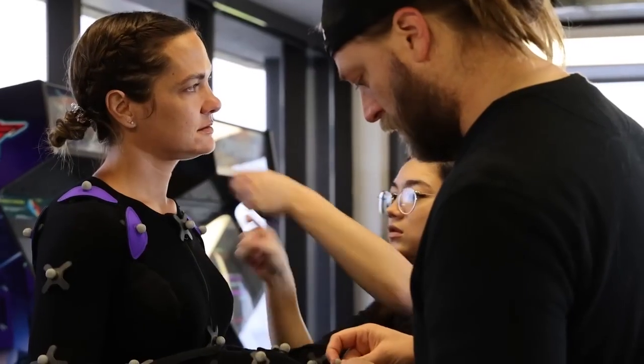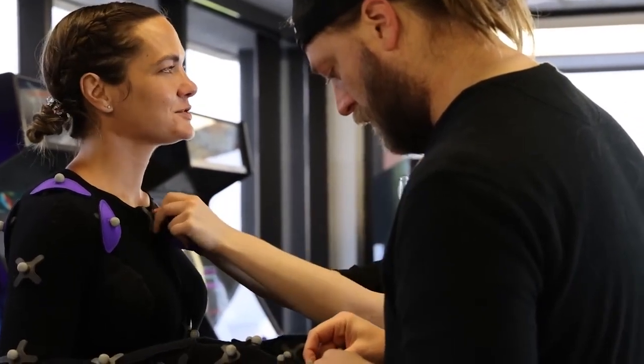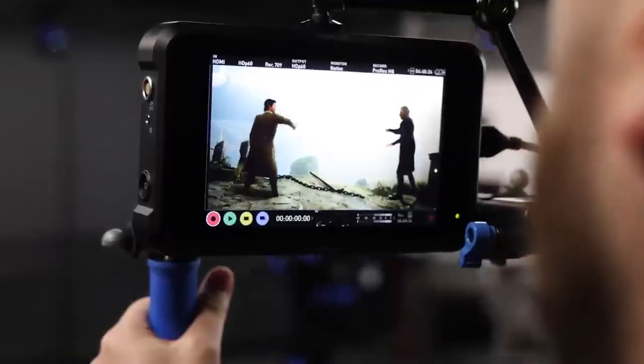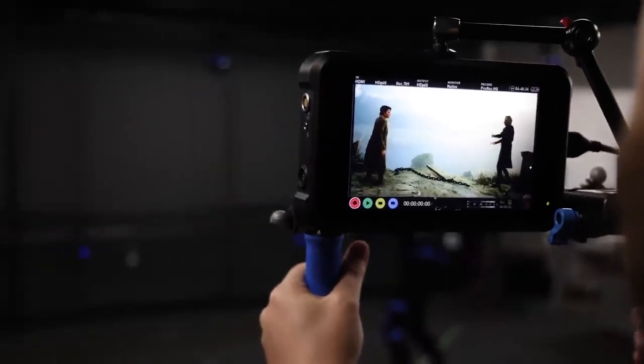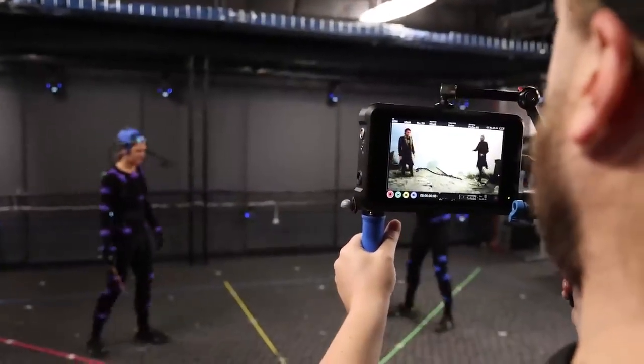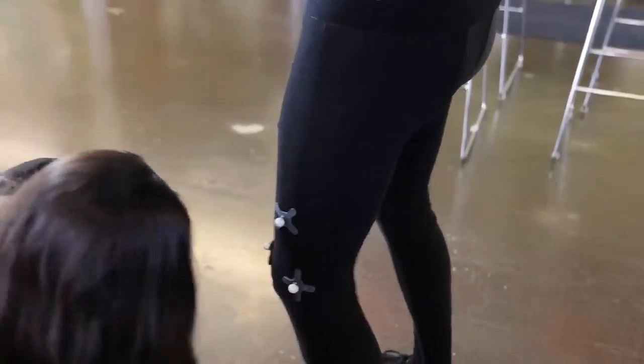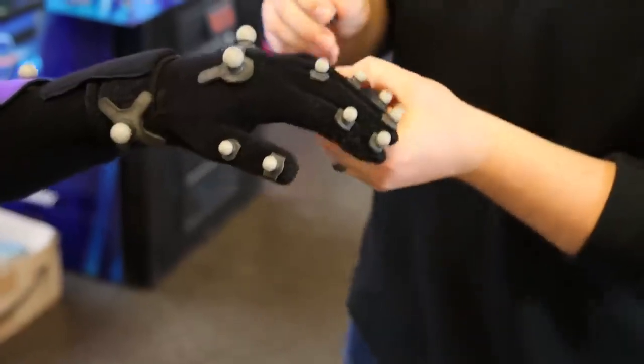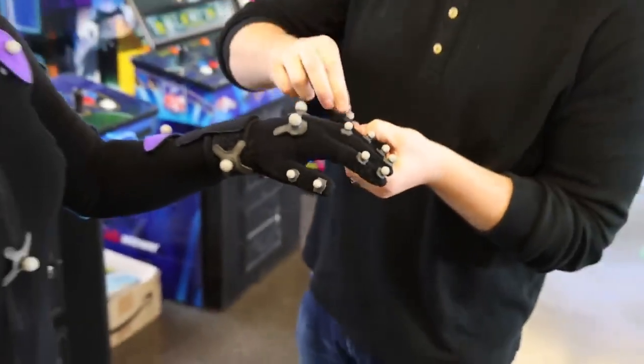We use the production 10-finger marker set in Vicon Shogun in order to capture every tiny nuance of our talent's performance. This includes the motion they produce with their hands and even fingers. We achieve this using a combination of 14mm markers for body tracking and 9mm markers attached to performance gloves to track the hands and fingers.